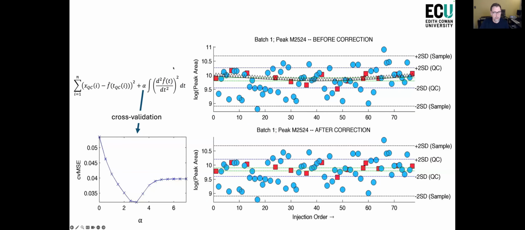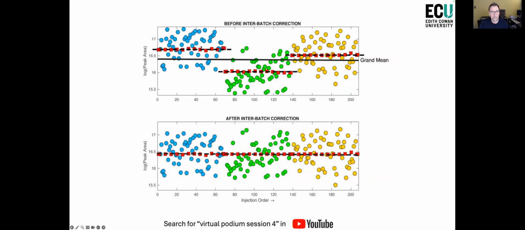It's very important that this function has a regularization term, which we then vary so that we fit to the basic idea of that systematic drift, but we don't fit point to point, so that we're not overfitting to the data, so that we're still getting a reasonable estimate of the measurement error, but we're just removing that systematic bias. Then once you've corrected within each batch, it's quite a simple method to then correct between the batches, because now we've normalized everything to a standard value, and then we can reinflate to the original peak area, and then we've basically corrected the data.